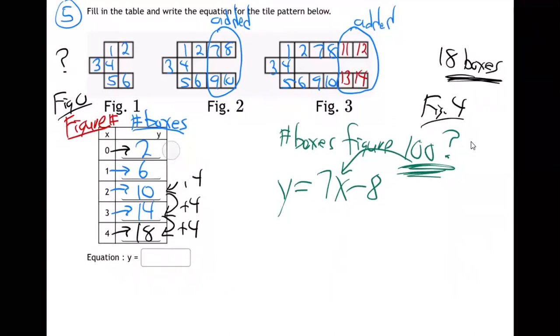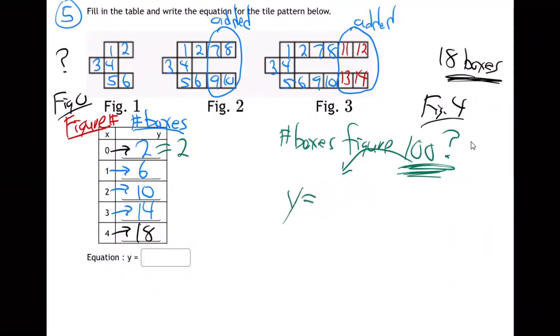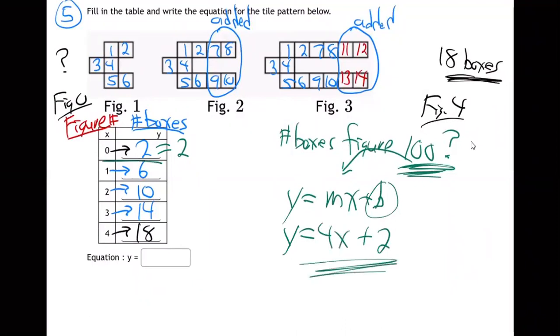Let me explain it in a way that'll help those who maybe aren't as strong in their algebra background. But I love what you're saying. Yeah, Destiny's right on the money. So basically, Destiny's just observing. If you know algebra well, Destiny's remembering y equals mx plus b, which is linear equations, as she stated so well. And the b is the y-intercept, which is where x is 0. So that's got to be 2. The m is the slope, which is the rate of change, which is what it's going up by every time, which is 4. So the equation must be 4x plus 2. Right on. That's beautiful. That is the right answer.